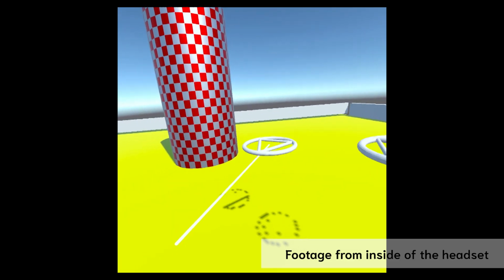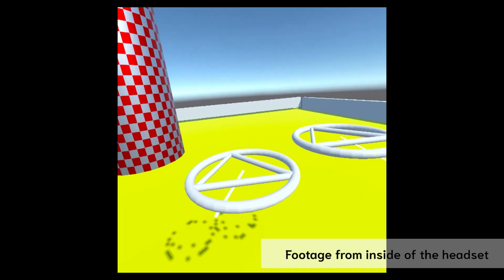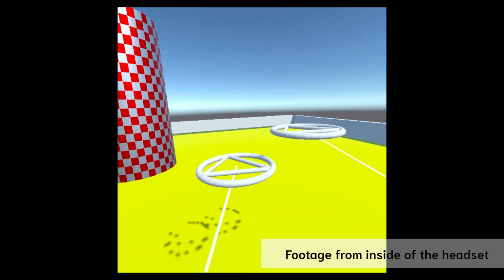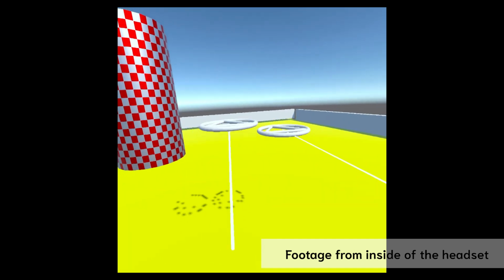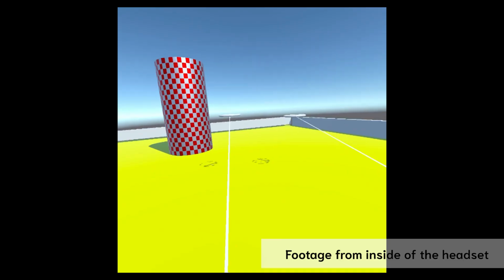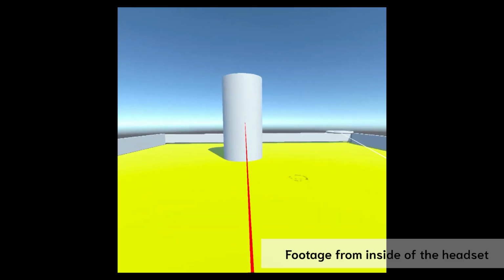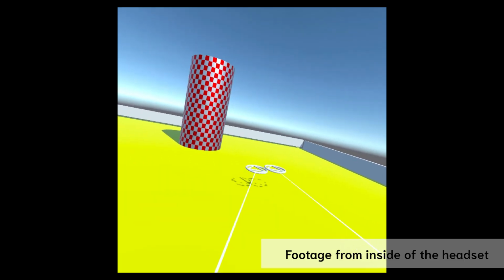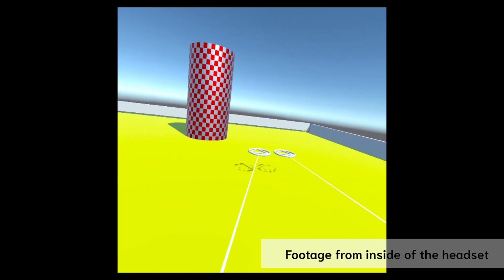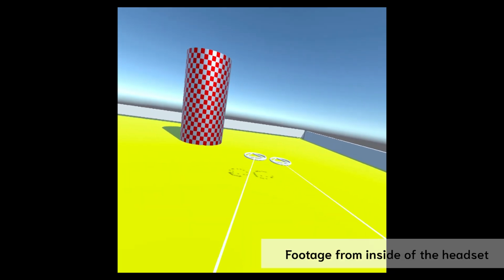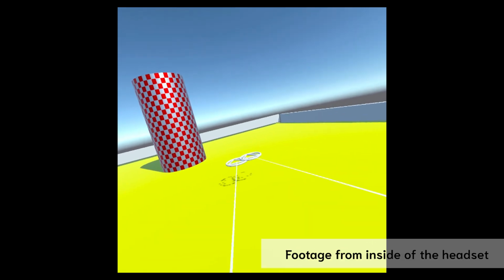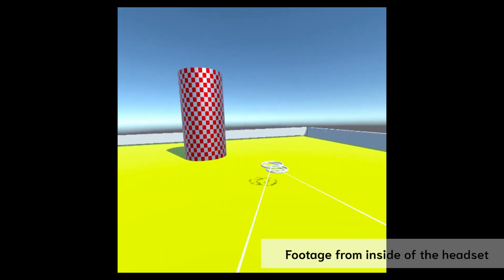In this case, I cannot move through this. The other thing I wanted to show you is, see how the reticle is on there? We talked about reticles in an earlier exercise. This is if you wanted to put it on a particular object.